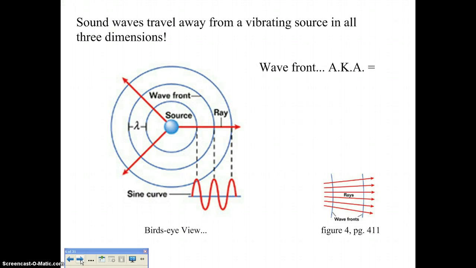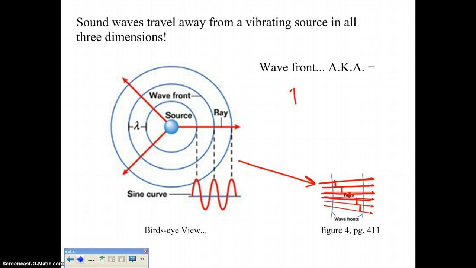Okay, sound waves travel away from a vibrating source in all three dimensions, X, Y, and Z. When I'm standing in front of you during class, although my voice may be projected straight ahead, everyone around me can hear my voice, right? So sound travels in 3D motion. The big thing I want you to get here is that the further you zoom in on this, the more parallel these rays are going to seem to become, and the distance between them is going to be pretty equidistant. Please keep that in mind.